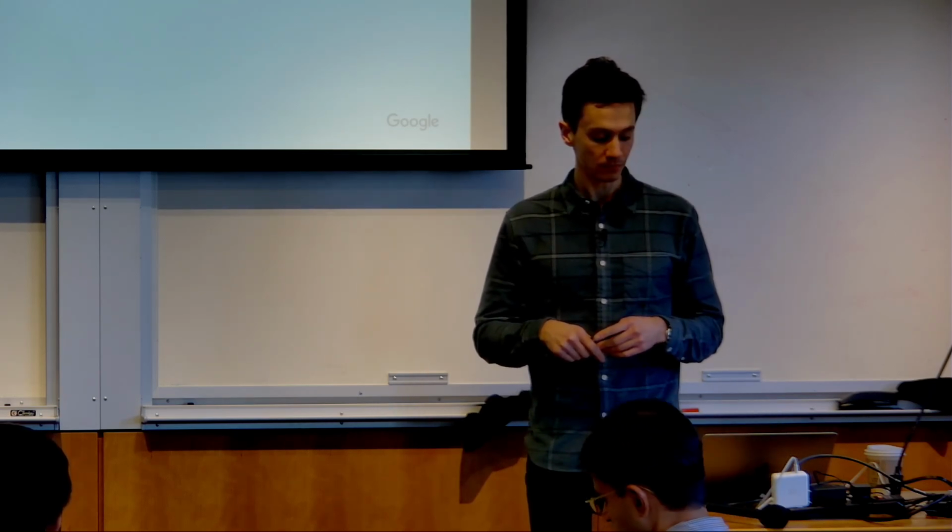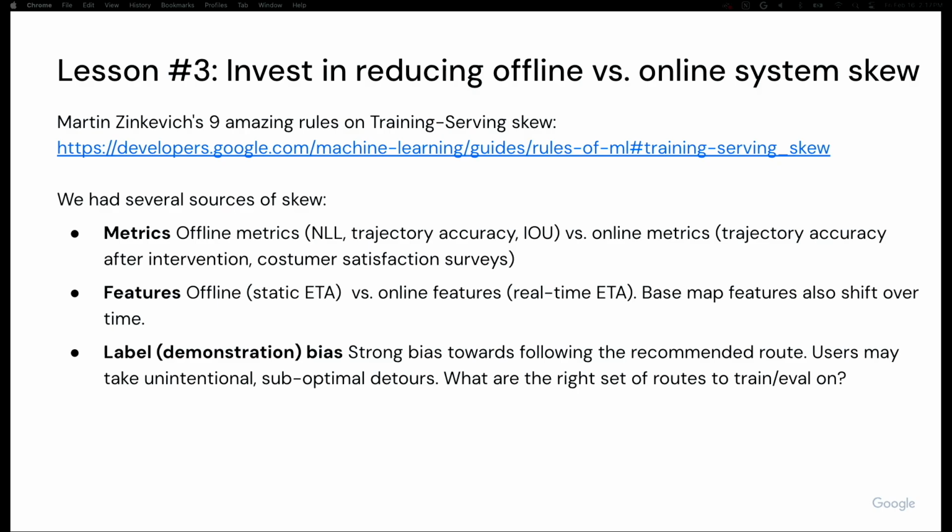And that was definitely a big source of skew in this problem and something that we really thought impacted our results. And then lastly, and perhaps the most challenging, is that our data consists of tracks from actual users in Google Maps. And determining what the right set of demonstrations to train on is a really hard problem. Users are strongly biased towards the recommended route. And when they detour, is it because we think that the new route is better, or were they simply made a mistake and missed a turn, for example?